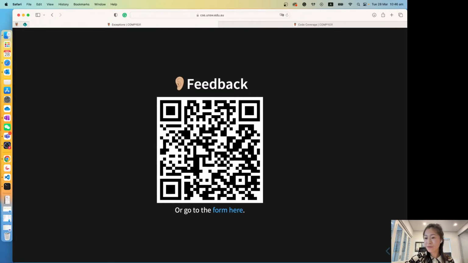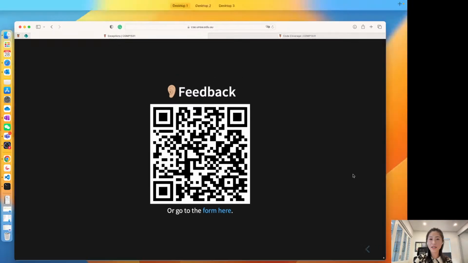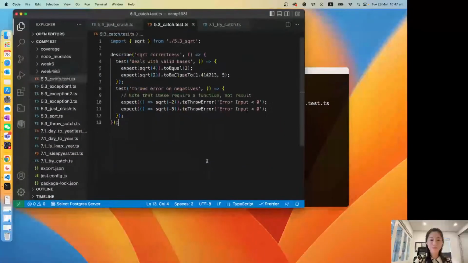Some key terms include the try-catch statement, and we also have the throw statement, which throws a user-defined exception. We can also use Jest with exceptions, and it looks like this. So this is everything about exceptions.